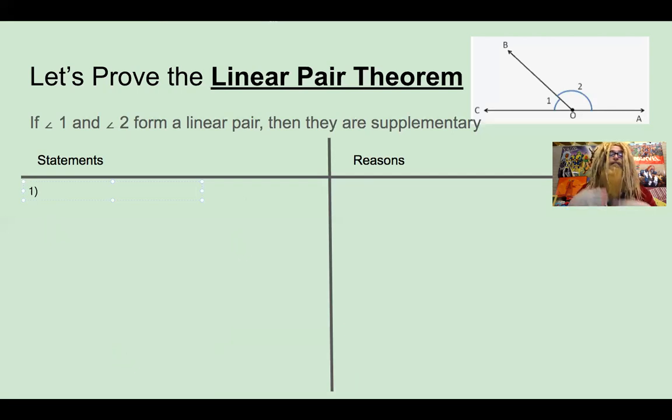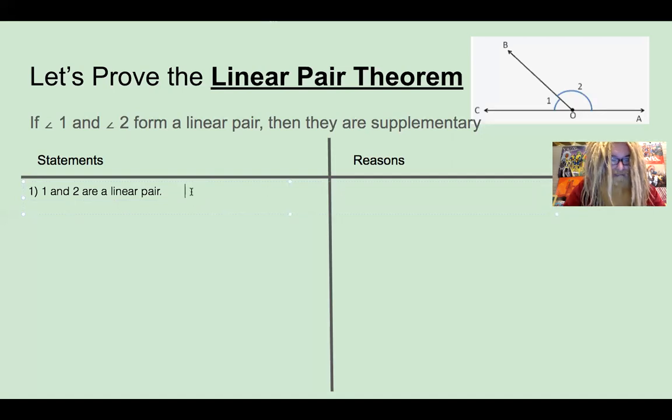Yeah, 1 and 2 are a linear pair. Now, guys, being able to do this with the symbols is going to be difficult for me. As I go through this, having the symbols in is going to be hard. When you guys write them, please write the symbols in. So if I say 1 and 2 are a linear pair, that is absolutely right. Now what I'm going to try to do, if I can, is see if I can get this over. Nope, I can't get this over to have the reasons unless I really stretch it out. So let's see if I can get that going here.